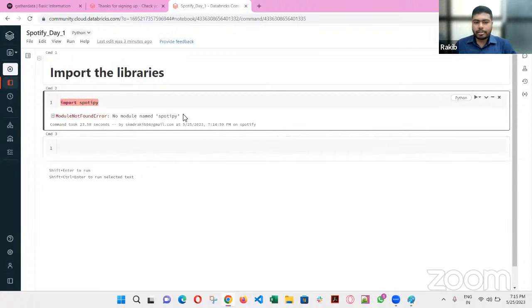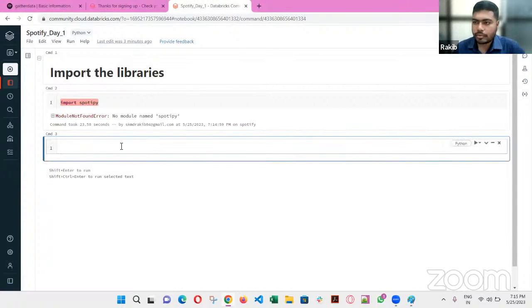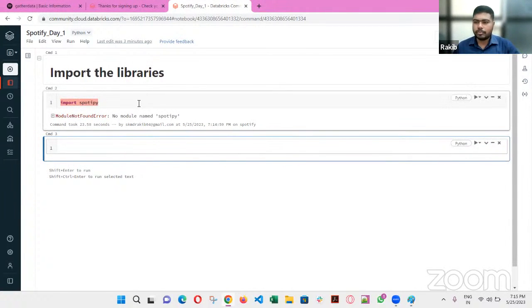Okay, I got an error. Everyone got the same error? Module not found error.